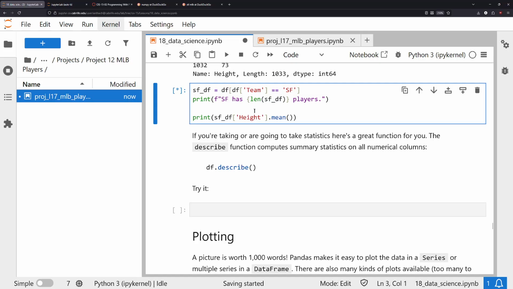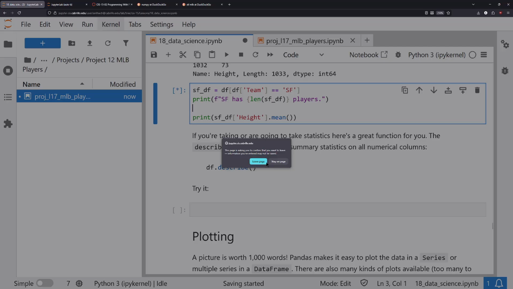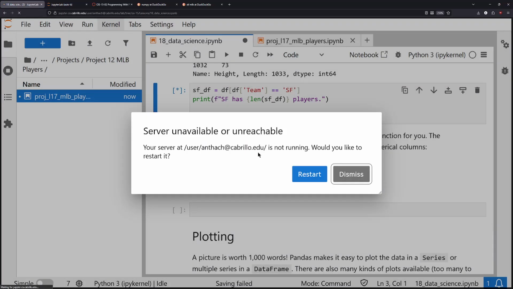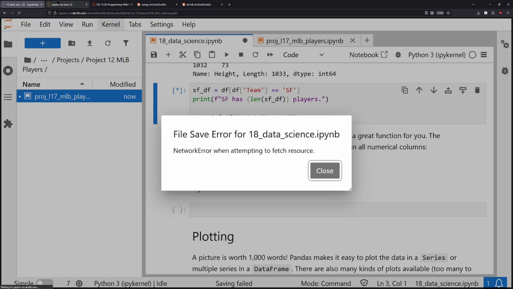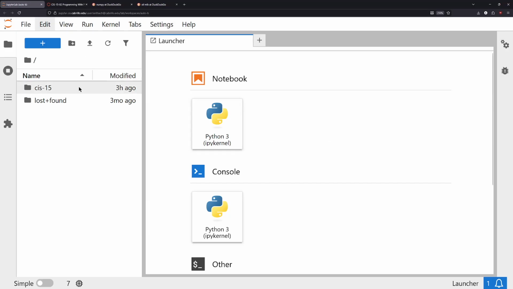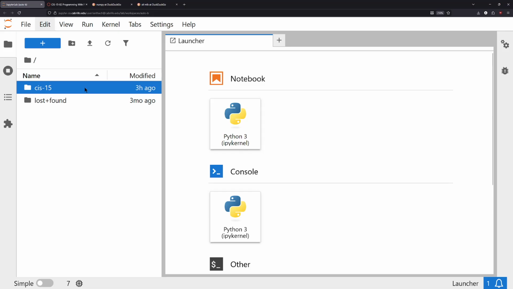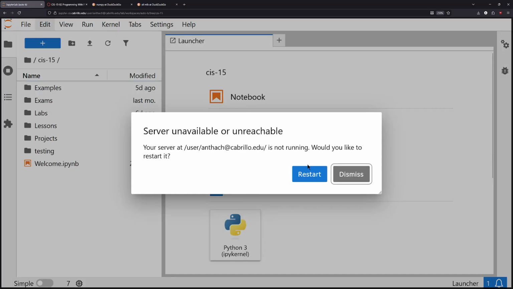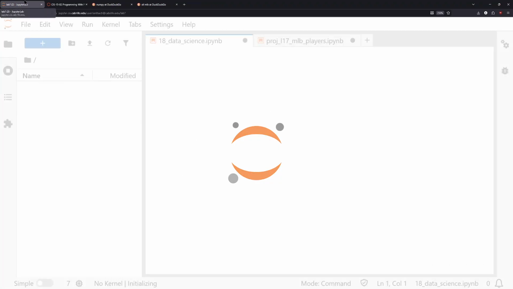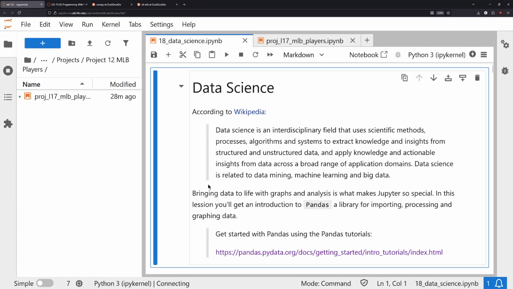Well, this is a frozen notebook. Let me refresh this. Damn, I think I lost data. Let me refresh this again. Okay, it looks like the server is glitching out.